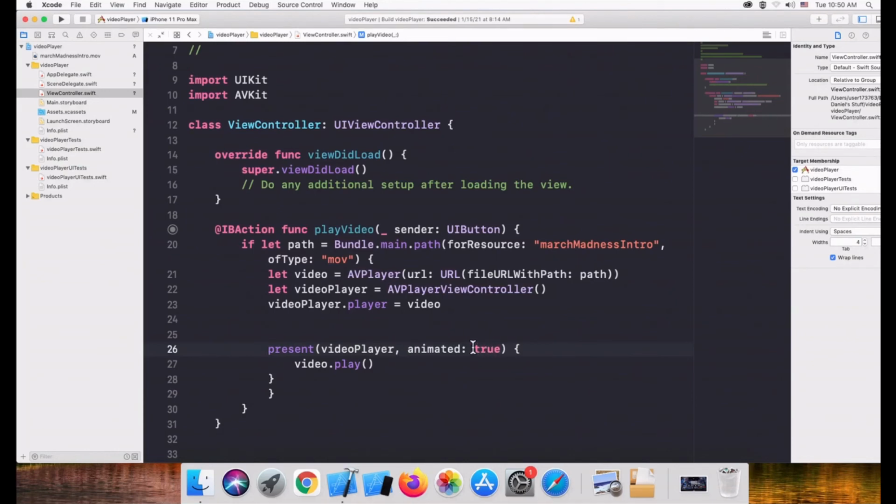We want it to be true because it is a video, of course. So then we have the video player and it's playing, and then we're saying that we want the actual video to start playing. And so that is all the code that we will need to get the video to play.